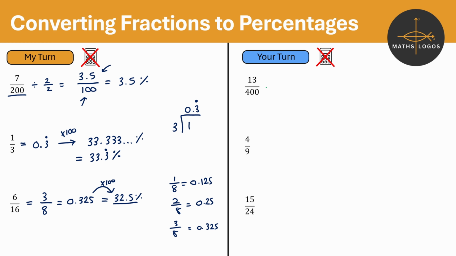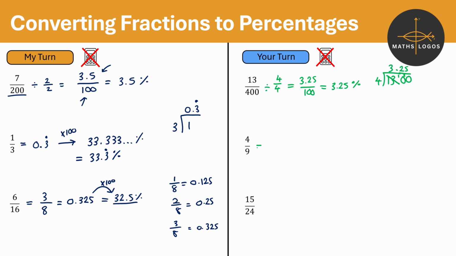All right, so your first one, 13 over 400, you should have divided by 4 on the numerator and denominator to get your denominator of 100. 13 divided by 4, I'll do that off to the side using my short division. Put down some zeros. 4 goes into 13 3 times to give me 12 with 1 left over. 4 goes into 10 twice to give me 8 with 2 left over. And 4 goes into 20 5 times. So 13 divided by 4 is 3.25. This gives me this strange fraction, we're probably not used to it, 3.25 over 100. Because I've got that denominator of 100, my answer is 3.25%.